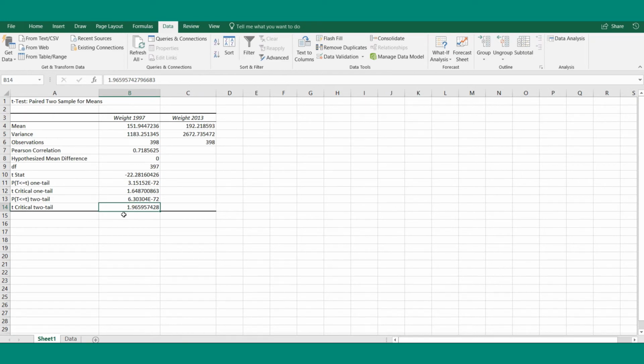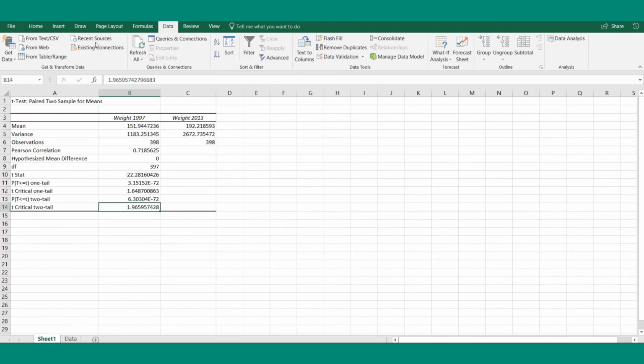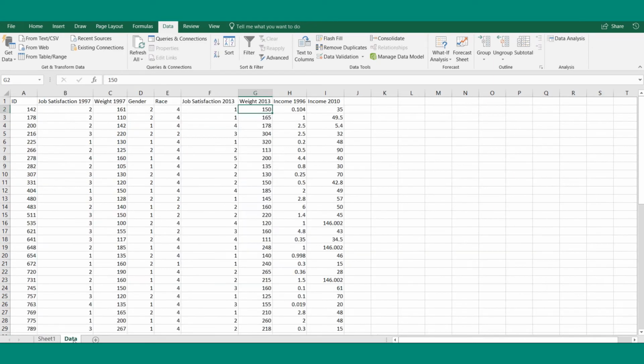Alright, so we did the first part, but then another part in your homework asks you to create difference scores, and then get some descriptive statistics about the difference scores. So this is what Excel gives you for the dependent t-test, or the paired, that's what it's called in Excel. But you can also get this information a different way, and the other way helps you understand what Excel is really doing.